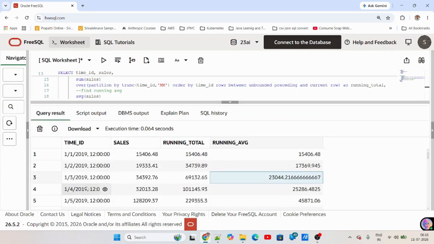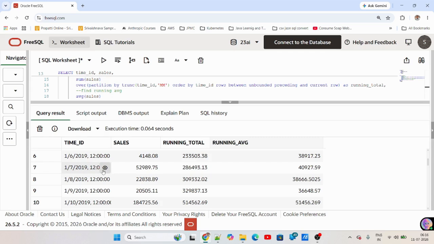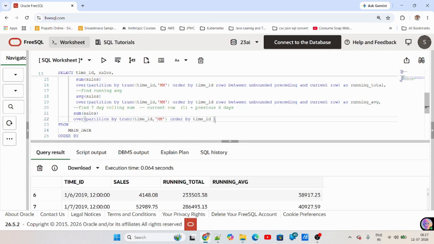Why is it moving? If I'm at row number 7, then it would include all the rows from 1 to 7. When I move to row number 8, it will include from row number 2 to 8. If I move to row number 9, it will include from row number 3 to 9. So as you can see, the window is moving. So that is where the window clause comes into the picture.